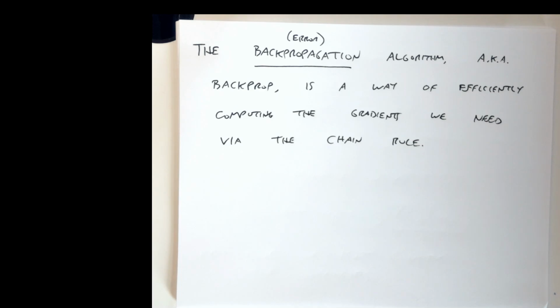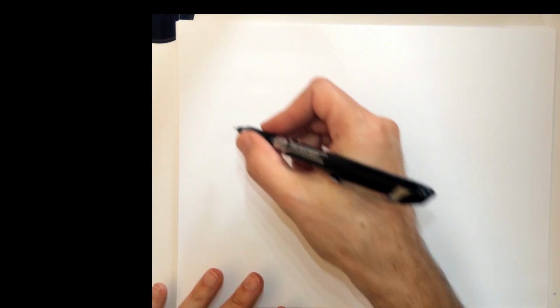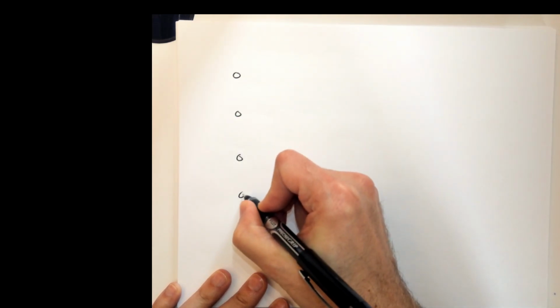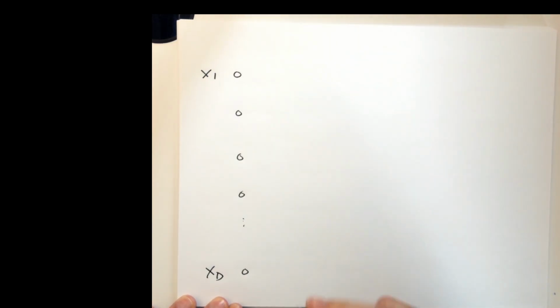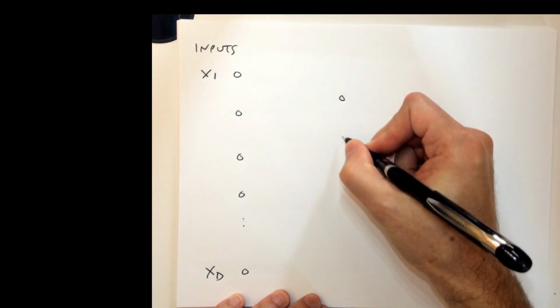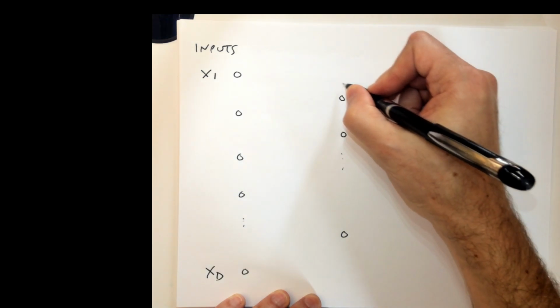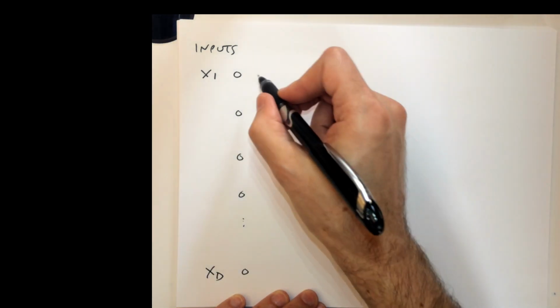Okay, so let me draw a simple network with an input layer, a hidden layer, and an output layer, and think about what sets of weights and so on we have to deal with. Let's assume that biases are built into the network, so all I have are weights, and I'm not worrying about the bias stuff. So here's an example. Suppose I have inputs x1 through xd. These are my inputs. Then I'm going to draw a hidden layer that has m nodes, z1 through zm. And I'm going to assume that these are all connected.